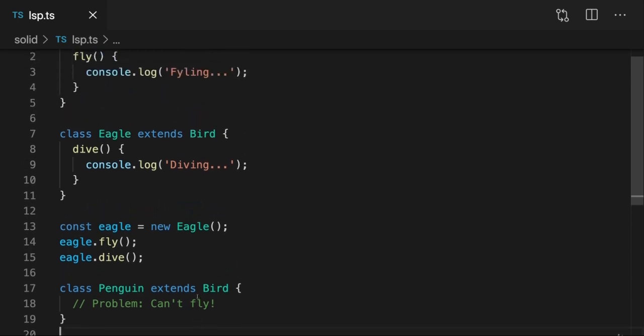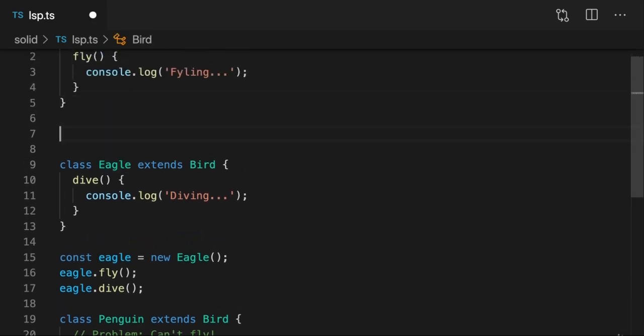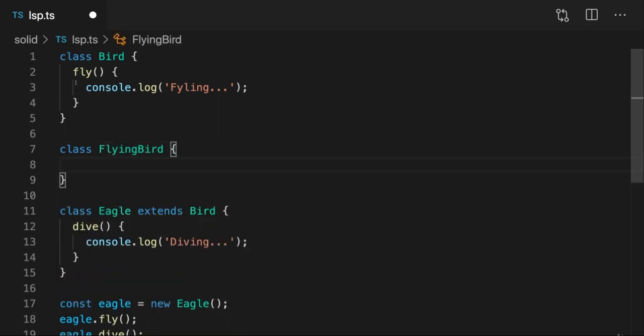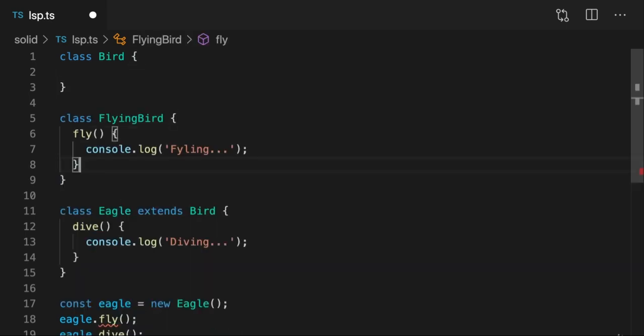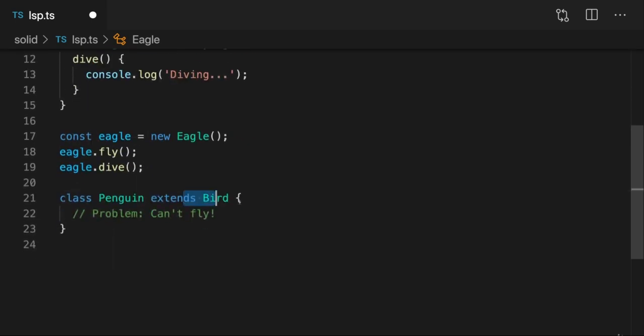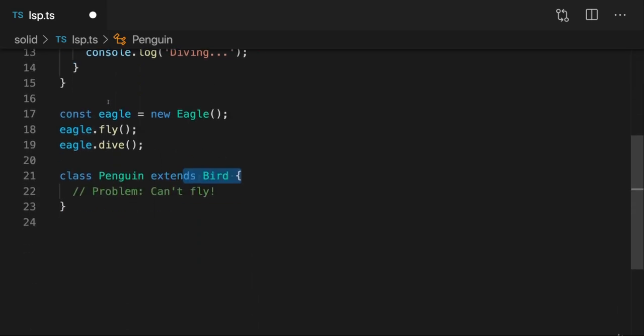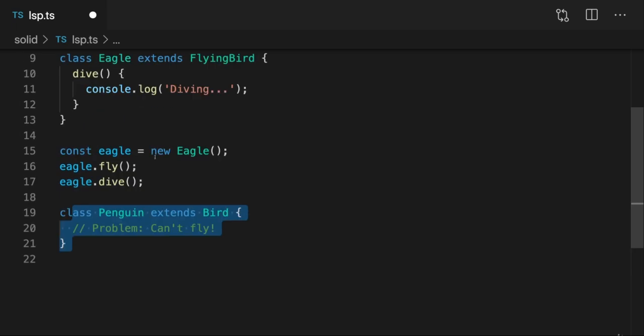So how would you write proper code here? Well, for example, you could add another base class, let's say a flying bird, which actually has this fly method, and it's the flying bird which acts as a base class for the eagle, and it's the regular bird, which might have other shared functionalities, it doesn't here, but it could have, which you use as a base class for the penguin.